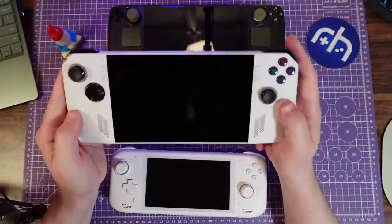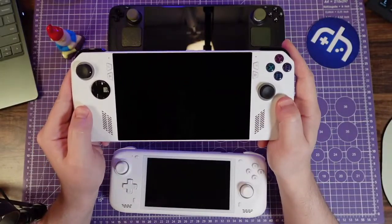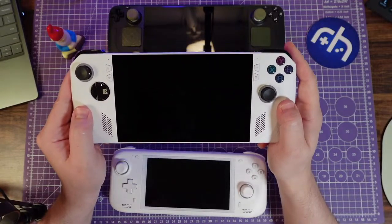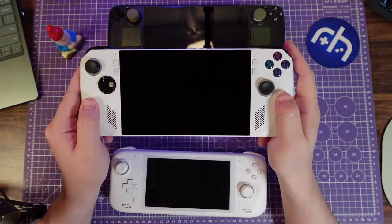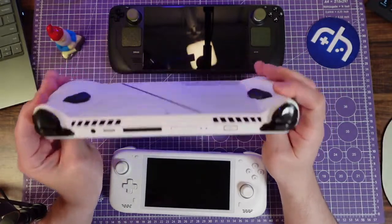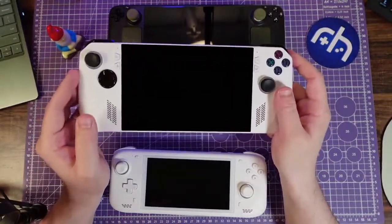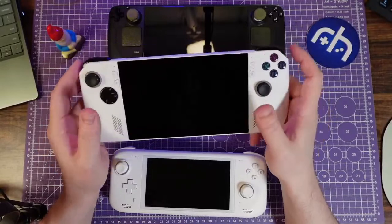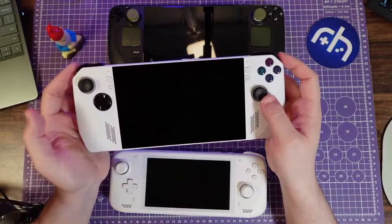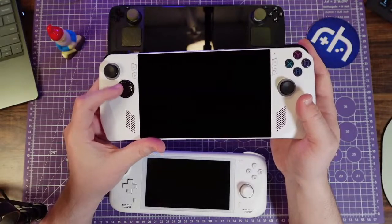But here's why this thing is so awesome and why I'm showing it today. Because it has the most powerful chipset available for any of these Windows handhelds. This is the ultimate in performance. That's what we've been seeing. Rocking that AMD Z1 Extreme processor, this thing will knock it out of the park for emulation, for AAA gaming. And so I'm sure we're going to be accepting some shortcomings. So I'm okay to look over a few of these things. We'll see if we even need to use the D-pad. I mean, you're going to use the joystick for most things, but I really, really, really don't like this D-pad at all.